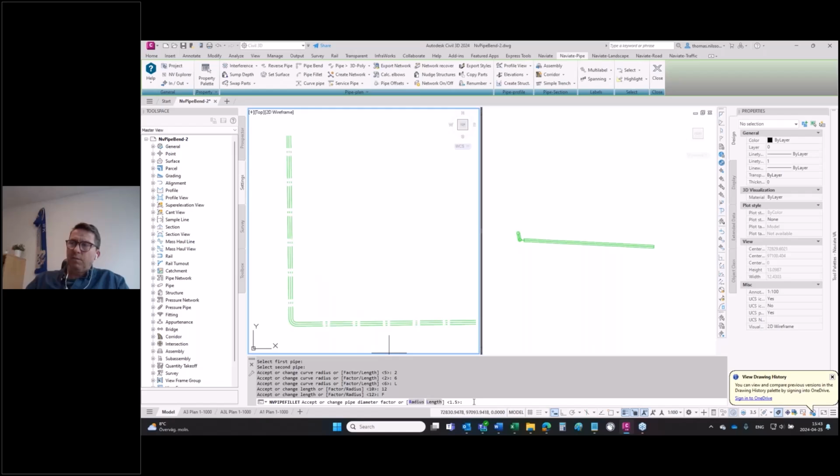The third option we have is using factor. And the factor is more kind of a bend, because normally a short bend is either 1.5 or 2.5 radius length compared to the diameter of the pipe. So normally that's a standard: 1.5 to 2.5 of the diameter will be the arc for the bend.